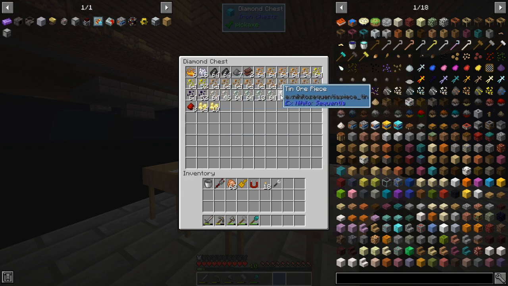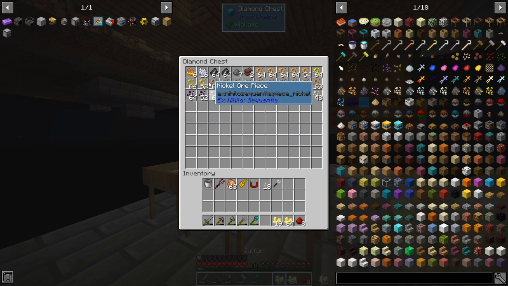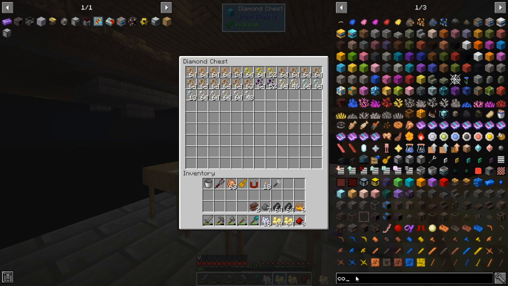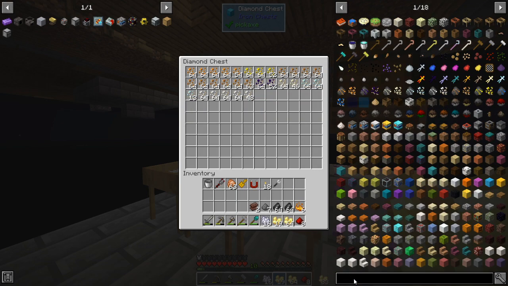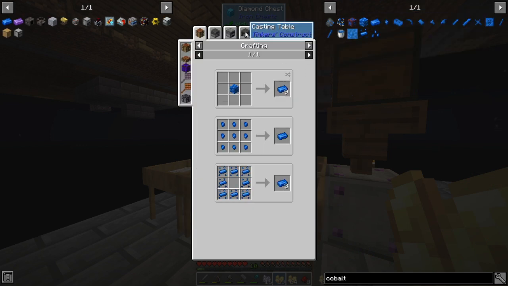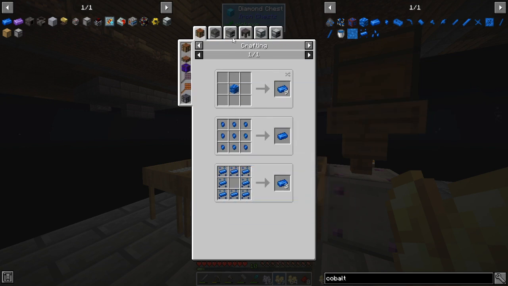It's actually not giving me any kind of cobalt, which is weird. Weird that it gave me netherite and not cobalt. So let's get some cobalt. So can I melt it? I cannot alloy.